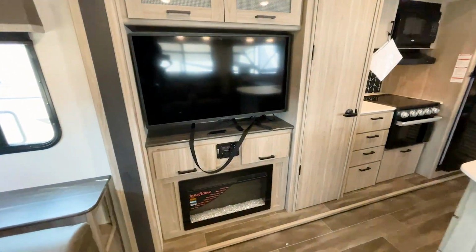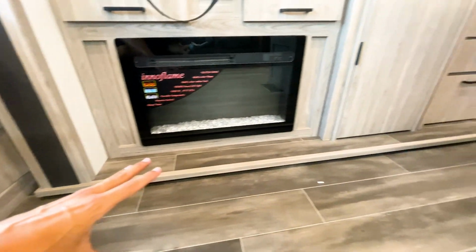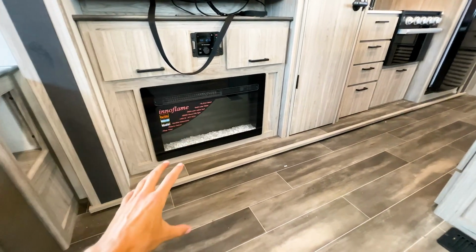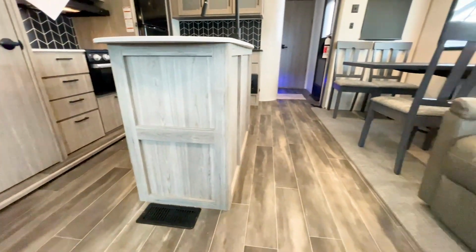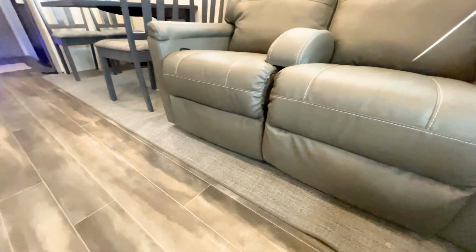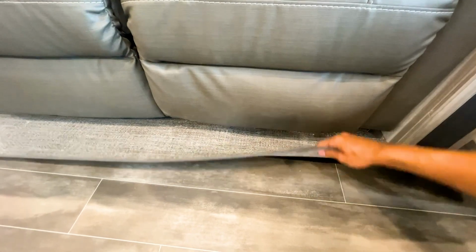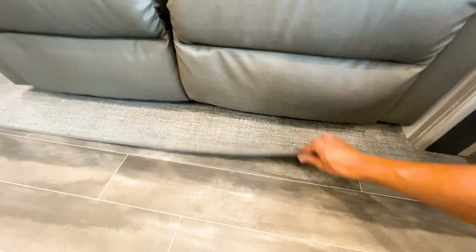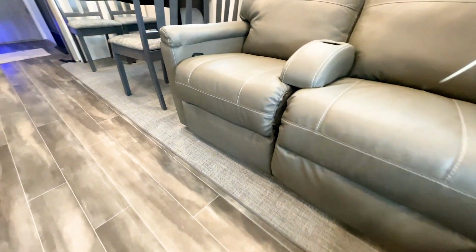One thing I really like about this Passport is your slide out over here. You don't have any sort of carpeting or anything like that. Now it does give you a lip there, which I'm totally fine with, but I think it looks a whole lot better with this sort of styling than with a carpet. Now you will have that on this side here, but that makes more sense on this side because you'll be walking over this surface more often. And this here is not going to be actual carpet. It is more like a woven material. Biggest benefit to this is it is going to flex real easily, and it's not going to get stuck in this up position like you see in some of the other carpeting styles that are almost like a plasticky feeling material.